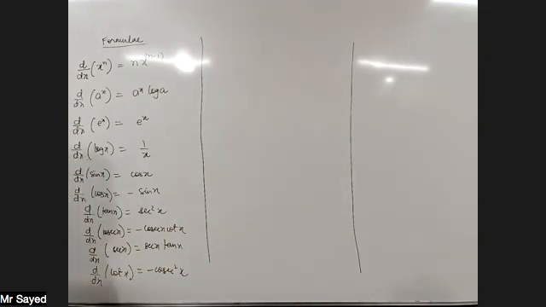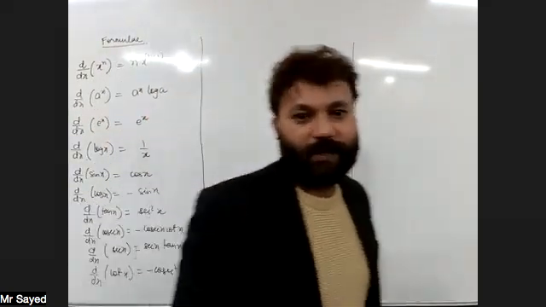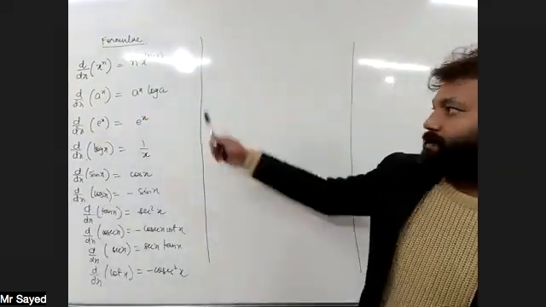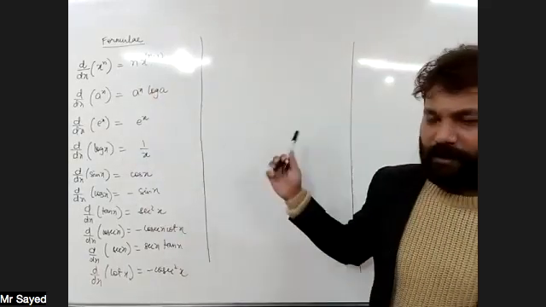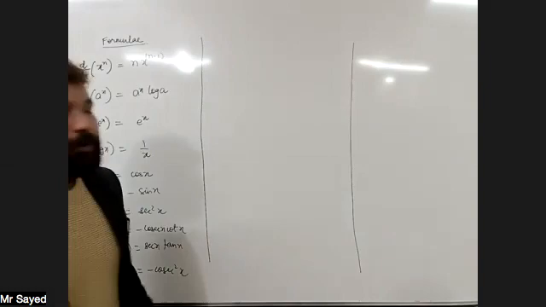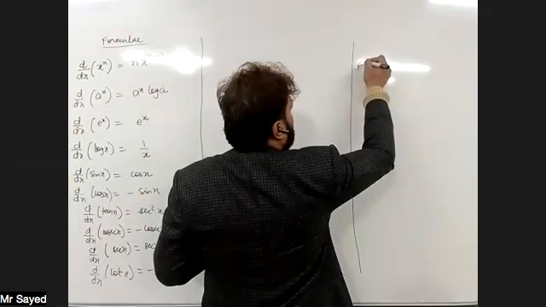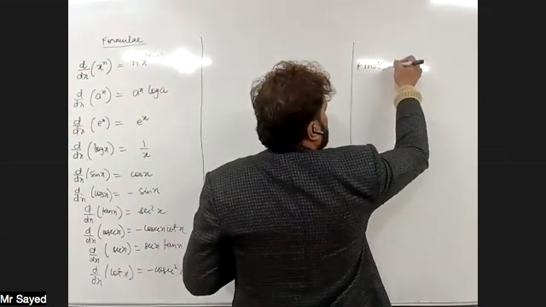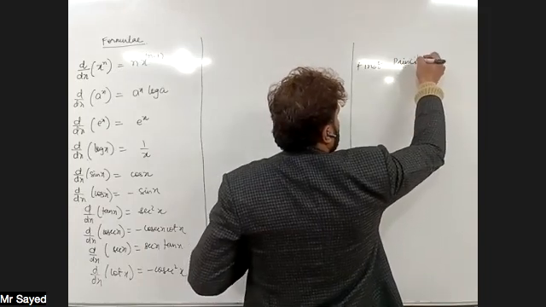These are the 10 standard formulae that we use in differentiation. So d by dx of x to the power n and so on. I'll come back on this point. अब ये सारे results हमने derive कैसे किए? All these results are derived by using the method which is known as first principle.